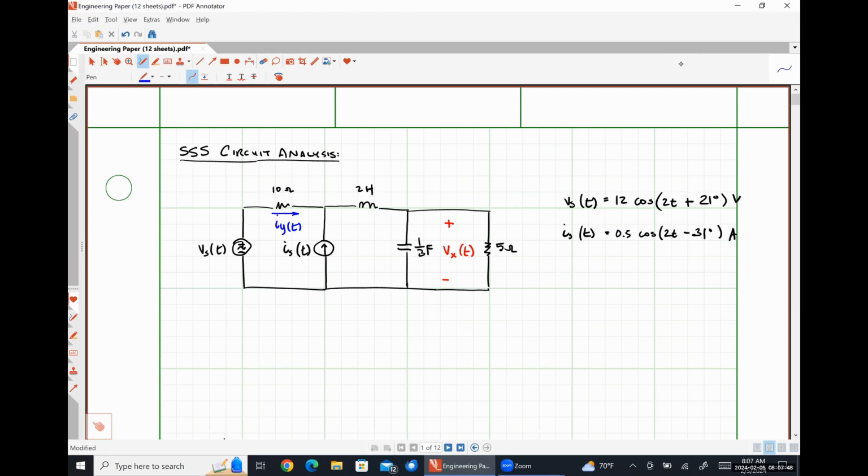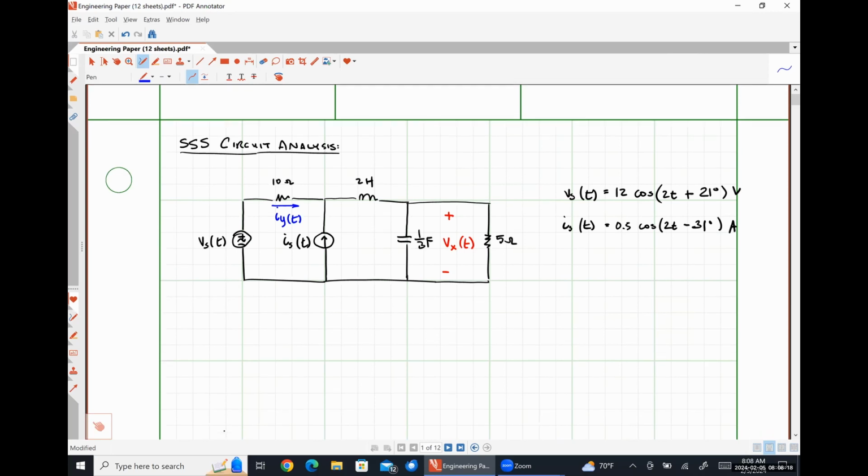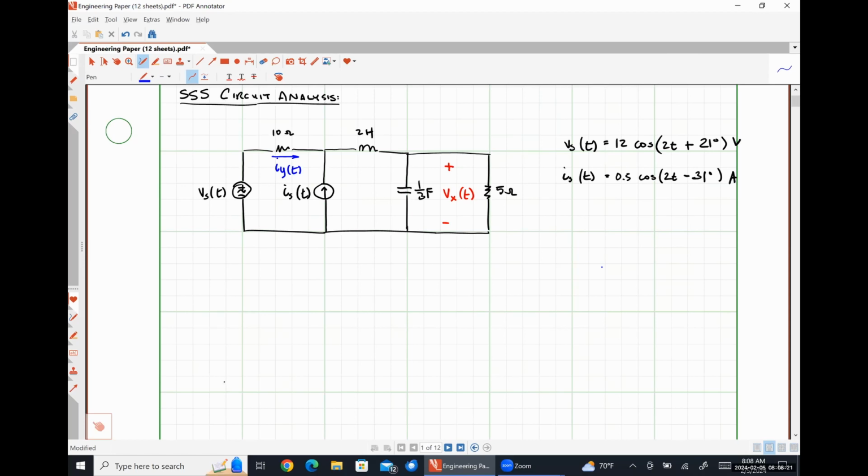So the first thing, before we decide on any analysis technique whatsoever, is we want to convert the circuit from the time domain into the frequency domain, right? We're going to do that just like we did with the problem at the end of our last class meeting. We are going to convert all of our voltages and currents into phasor representations, and then we are going to convert all of our resistors, capacitors, and inductors into their impedance representation, right? So if this is our time domain circuit, then in the frequency domain, it should look something like this.